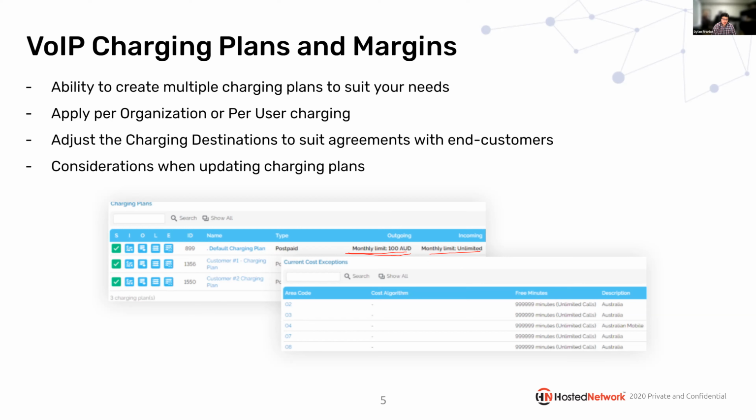As well, you can limit that to minutes if you wanted to. So you've got a bit of flexibility there. And the important thing is, if you set this at the organization level, that limit is per organization. It's not for your entire account. So if you've got 5 organizations and they've all each got a $100 limit, and one of them hits that limit, the other 4 won't be affected. So that's just one thing to keep in mind. And you can create a default one and then apply that to all your customers if you want. You don't have to create one over and over again. But you do have that flexibility if you want to get creative.